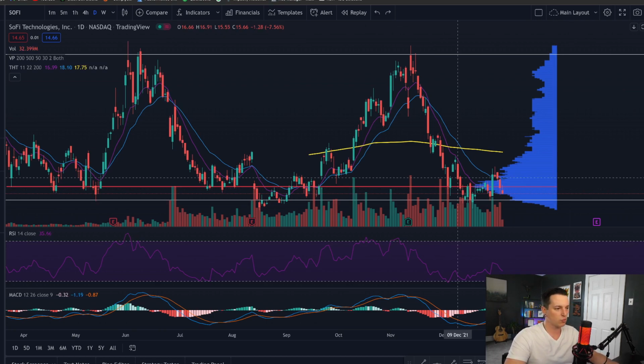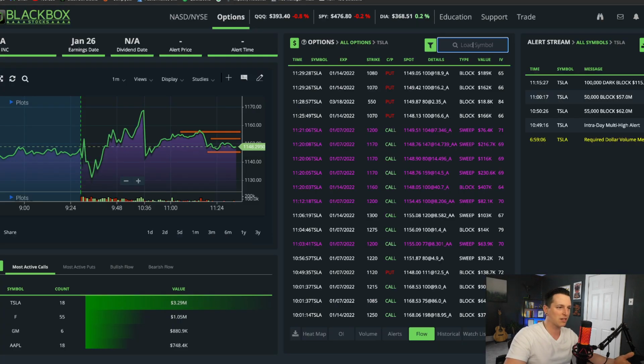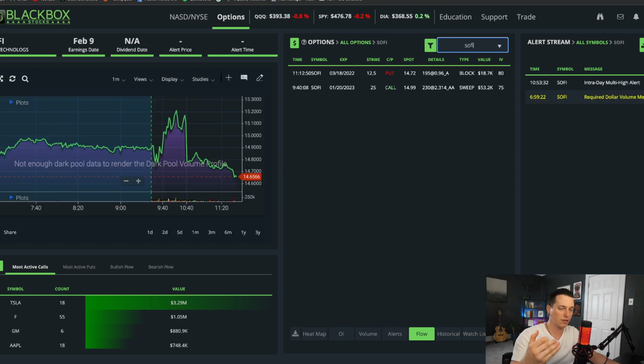You can also see this red line here representing the point of control, which means that that is the highest amount of volume within that given time frame, which is a very good sign, tends to act as a good support, tends to act as a buying zone for Sofi. And you can see that it also lines up with all the support that we have here at $14.22. Now, all that being said, coupled with the crazy amount of buying that big money has been doing in the past couple of weeks on Sofi, that is a breeding pool for a perfect trade setup, which is what I am currently in right now.